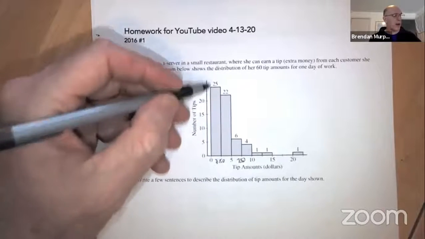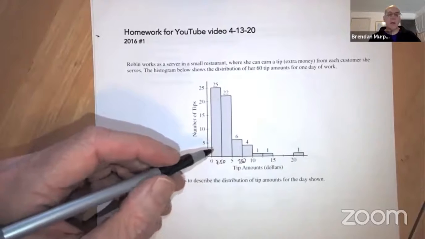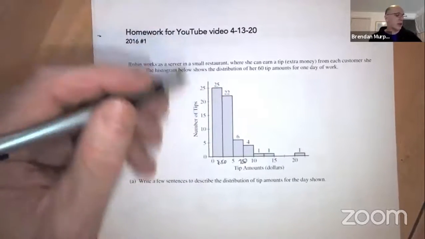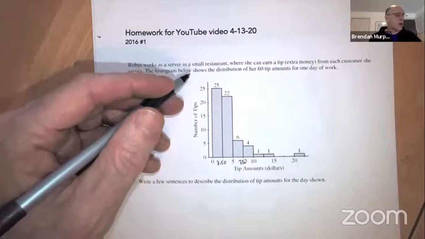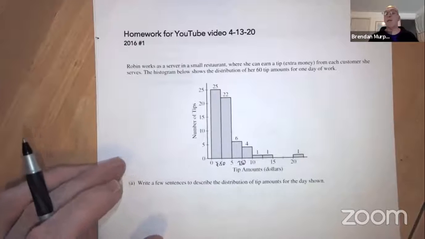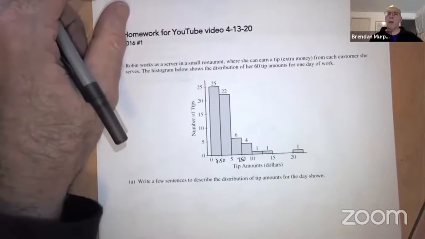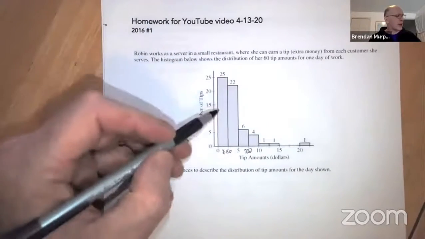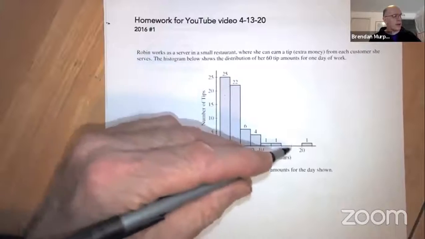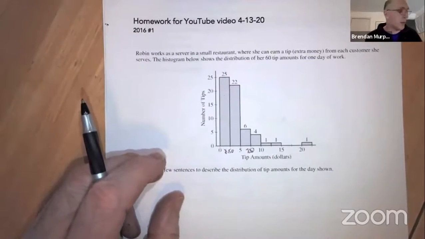There were 25 tips over that interval, but I really don't know what each one of those 25 were. Were they all $1? I don't know. Were some $1, some $1.50? So I think typing these in would not really be helpful here, and it would be a huge time constraint that we wouldn't want you to do. So it looks like there's 25 from 0 to 2.50, 22 from 2.50 to 5, etc. I might really quickly add those up and I get my 60 tip amounts.